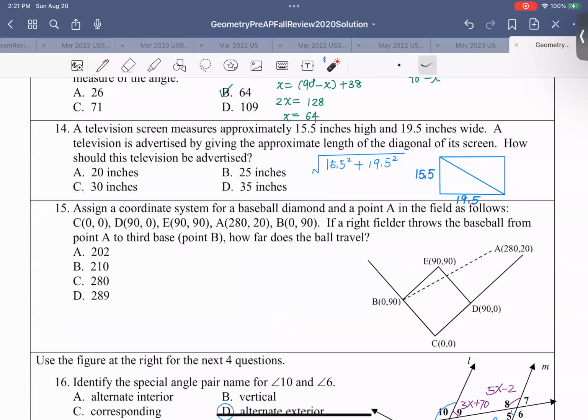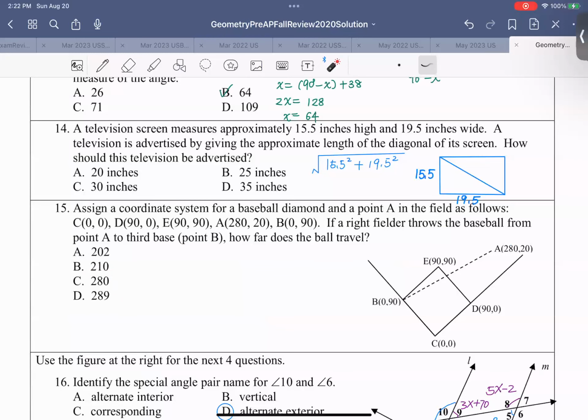We look for what? From A to B. You have the x guy. This is x1, y1. This is x2, y2. So you want to do x2 minus x1 squared plus y2 minus y1 squared. When you do the square root, the number is big. So for those things, you have to use the calculator. You might feel curious, how do I do that calculation? You will use a calculator to do the final step.